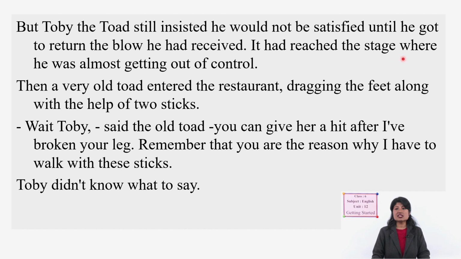He had reached the stage where he was almost getting out of control. Toby wanted to beat Fran anyhow. Then a very old toad entered the restaurant, dragging his feet along with the help of two sticks. At that time, the situation was out of control. At the very moment, who came? Old Toad entered the same restaurant.